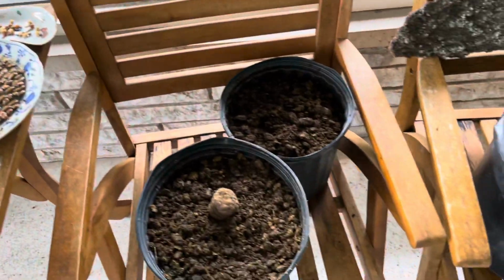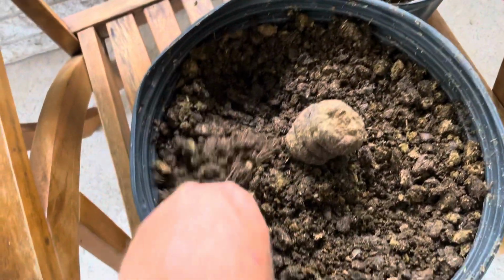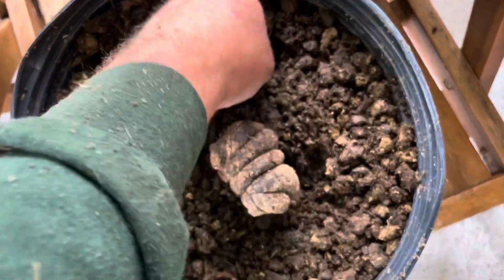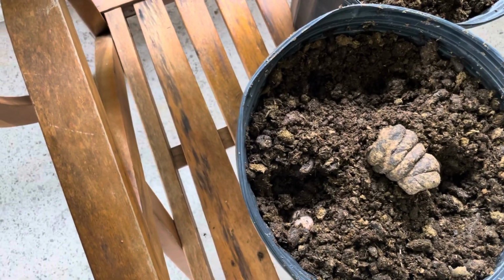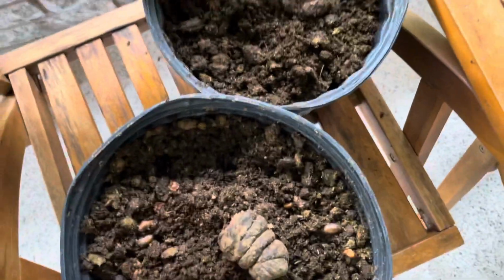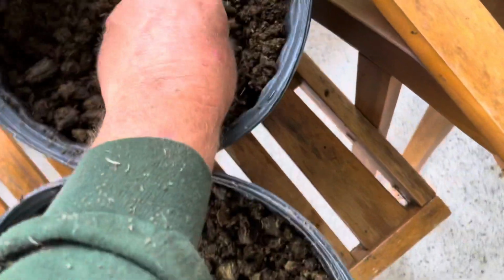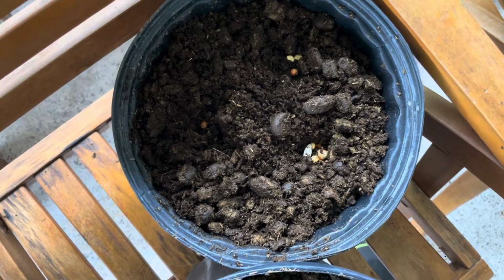And then I'm going to plant them in these pots all together. I'm just going to take one or two of these, which feel very fresh, and put them in the ground. I'm positive this is going to grow. So then I take a Garcinia dulcis and put it in there, and a Plinia inflata and put it in there. I take a small handful of these cherimoya seeds and plop them in here, and then I try to add all the other stuff. I pre-mixed these, so I'm not going to overuse it. And I kind of don't worry about stuff coming up.